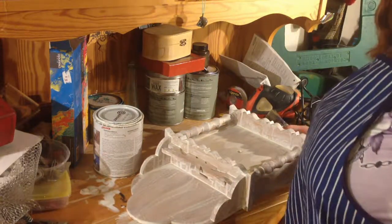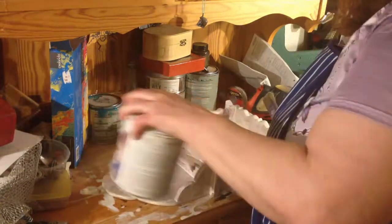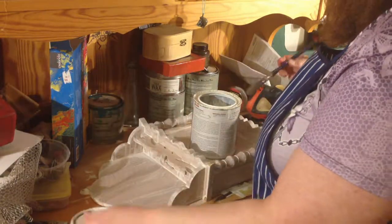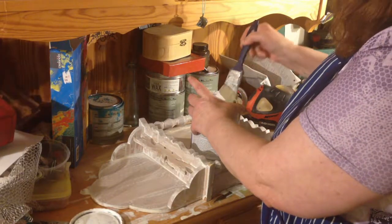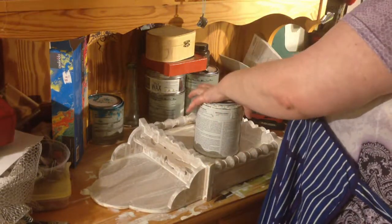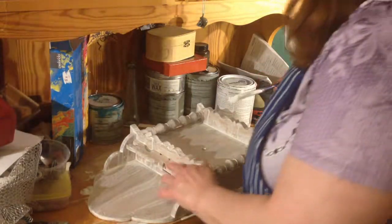I'm back. I put an apron on to do some more painting because I didn't want to get the mess on my nice clothes. I'm wearing a cute nude top while I'm here with the primer. Another reason for me to wear an apron is I tend to wipe my hands on my clothes, so this is the safe way.